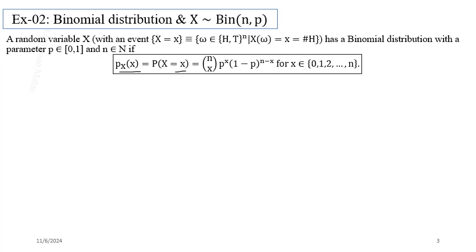Okay, so if you take one outcome, what is the probability of that outcome? It would be p to the power x into 1 minus p to the power n minus x. So p to the power x is the probability of success, p into p into p, how many times will it come? x times, because there are x number of successes. And 1 minus p, 1 minus p, how many times will it come? n minus x times, because those are the failures.